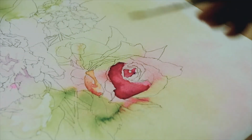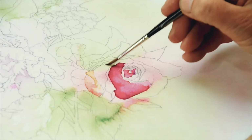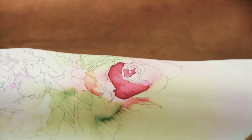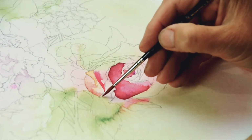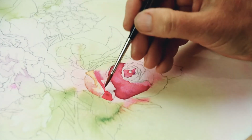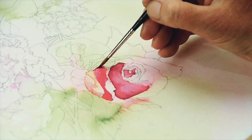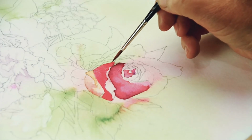Inside here is going to be dark again. So let's put some water so it can blend nicely. Pinky red. Oh, I hope I haven't done that too soon, that the bottom one's not going to bleed. No, it's not. That's okay. I've got a tiny little watercolour brush here, by the way. It's a number 3 watercolour brush, because this is little details on here.